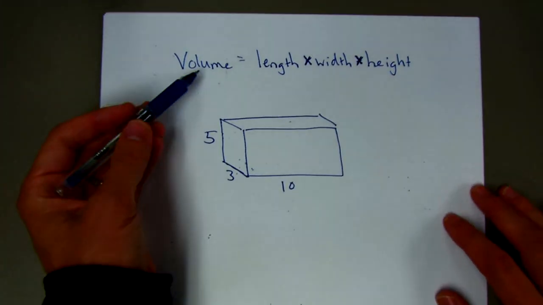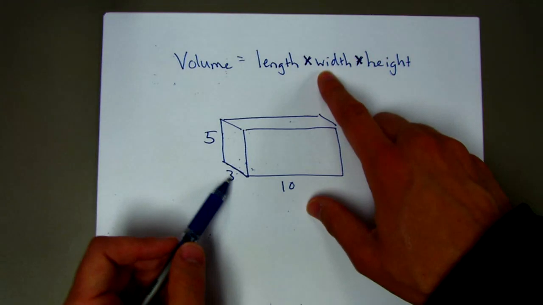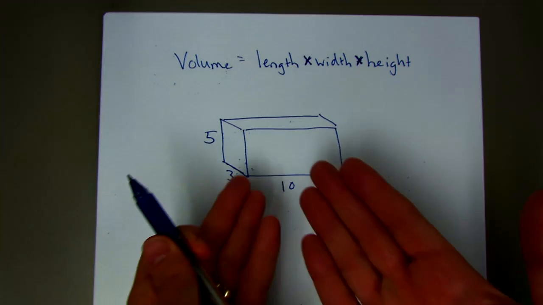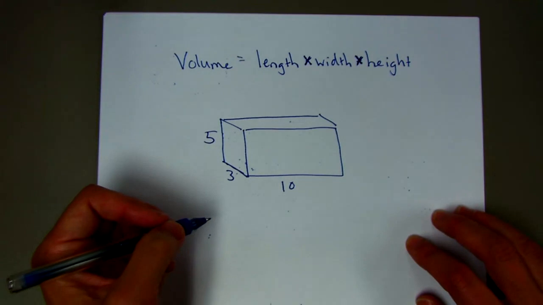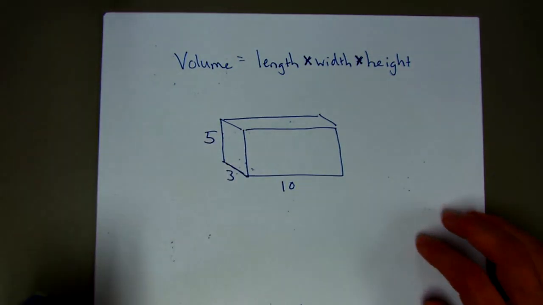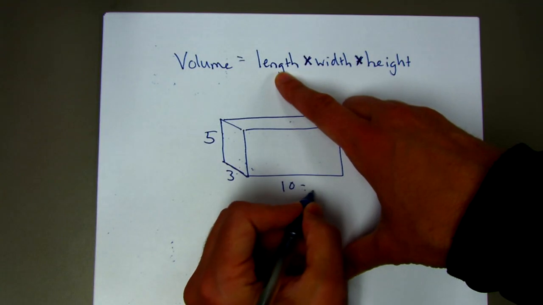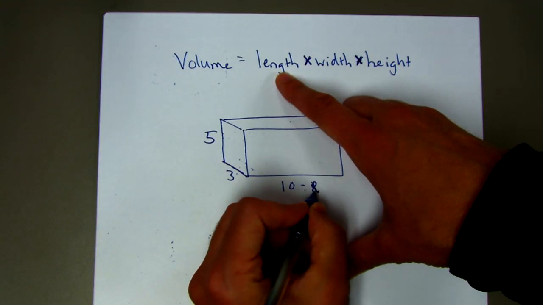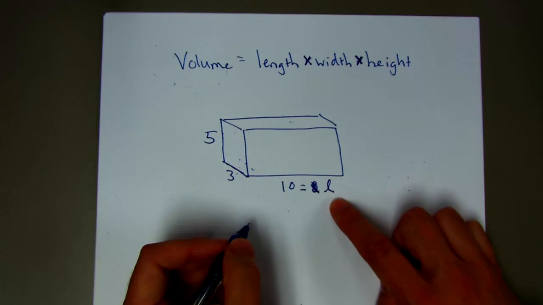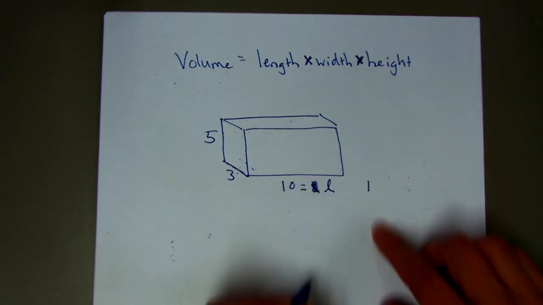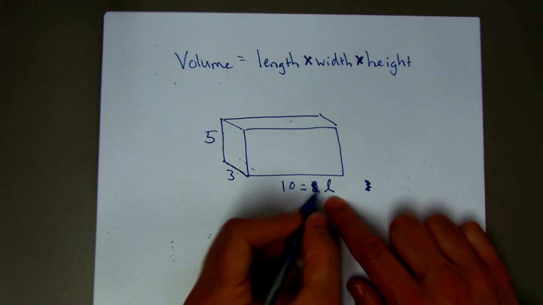So using this formula, volume equals the length times the width times the height, we can find the volume, the space inside this 3D object, without having to draw the cubes. If you like drawing the cubes, go for it. But we just need to find each of these dimensions. So the length here is, whoops, I did an ampersand instead of a cursive L. I do a cursive L because if I do just a lowercase l, that looks like the number 1, and that's a little confusing. So we do a lowercase cursive L here for the length.